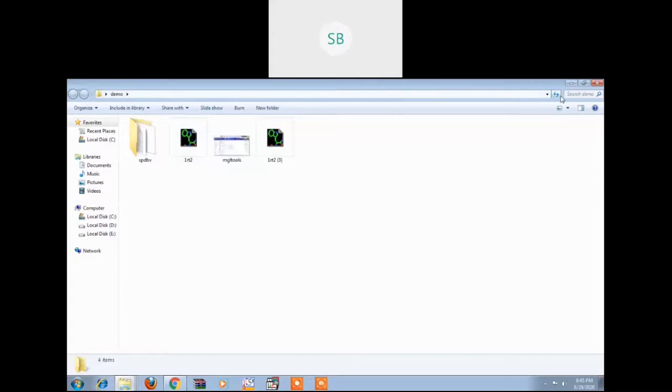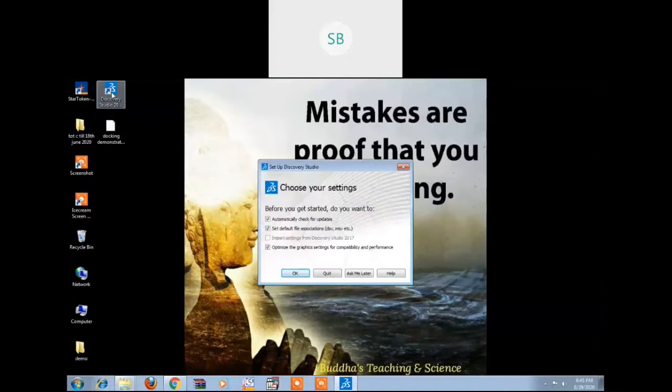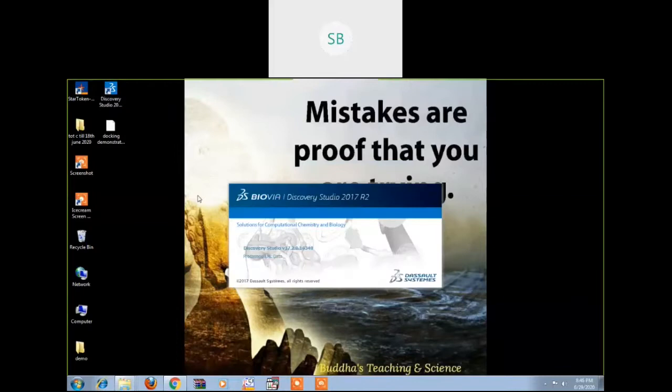Now, as I told you, in order to know the active site residues or the interaction pattern two-dimensionally, we need to take the help of a particular software, that is Discovery Studio. I have Discovery Studio 2017 here. You need to click it. It's freeware, for the academic version. Let me wait for a couple of minutes. It will not take more than 1 minute to open.